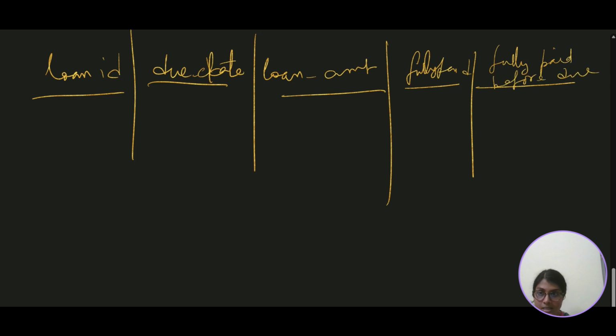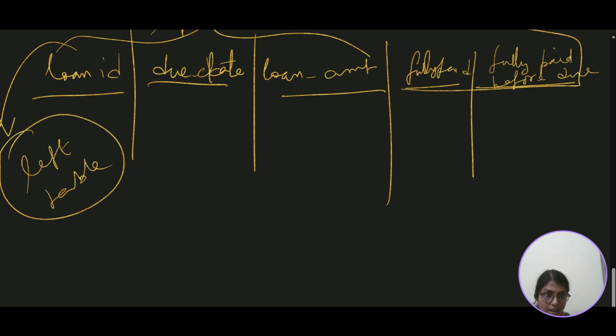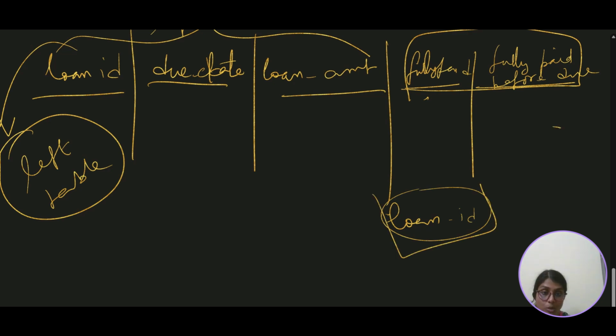So basically this will be the left table, and these flags will come from the right table. Now in this particular case, the right table is not at loan ID level. This one is at loan ID level. First we need to bring the right table to loan ID level and then create the flags. So let's go step by step. First we will bring the right table to loan ID level. Then we will match based on the condition. The join will be based on loan ID equals loan ID.